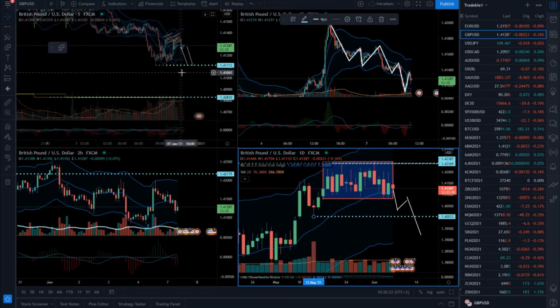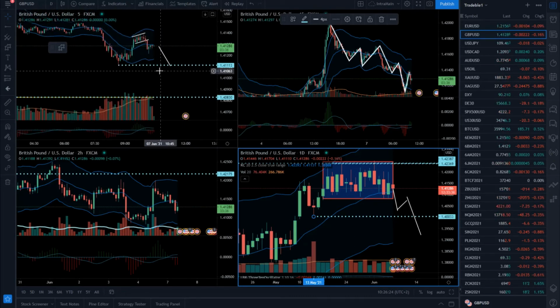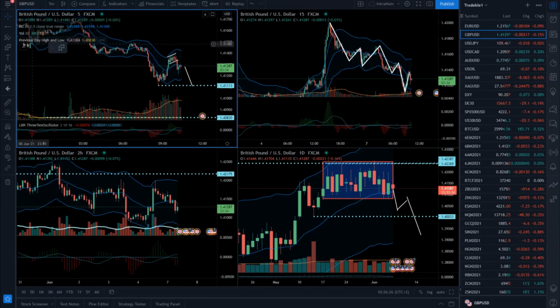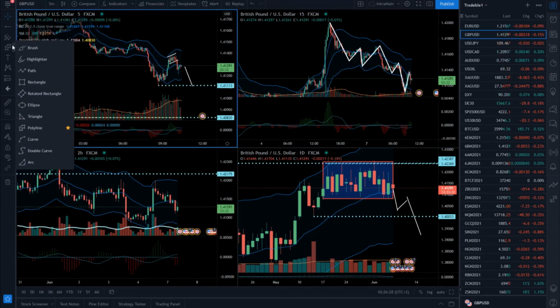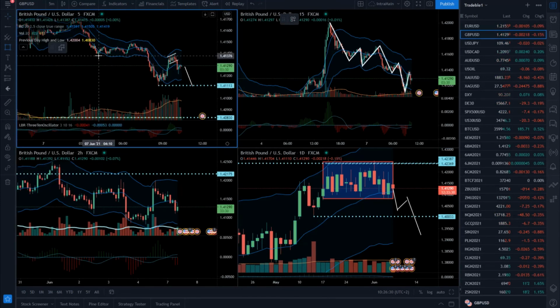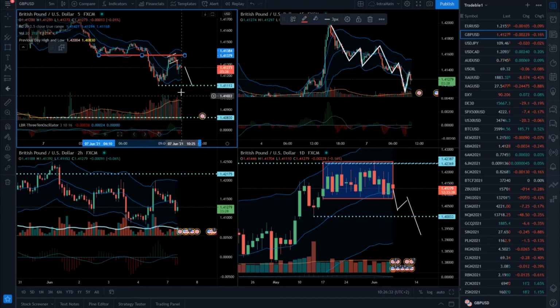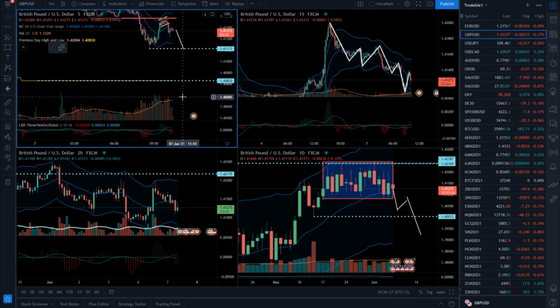But we need to go step by step, and for today, I say that buyers don't have so much power. We have lower lows and lower highs in the 15-minute time frame, and I think the price can still continue with more downside and eventually test 1.4083 for today, or even try to take the bigger drop towards 1.4. So watch for selling opportunities on the rallies.